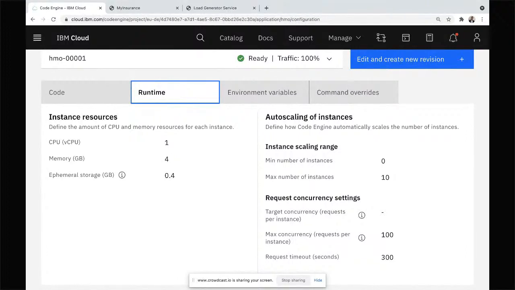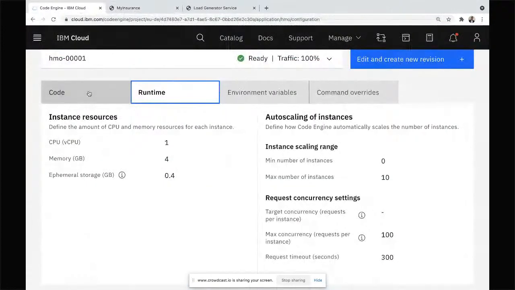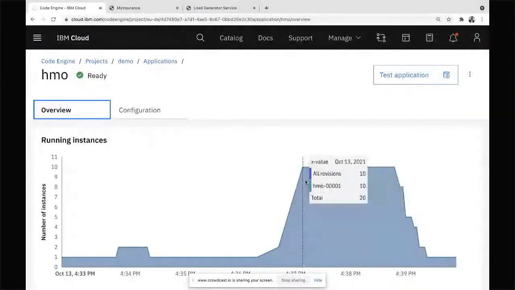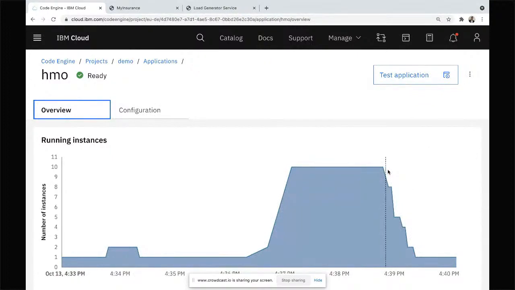And also, I want you to take note of the minimum number of instances. That value is set to 0, okay? That's important because I'm going to show you why here in just a second. Actually, before I go to my other screen, the application, let me go back and look at the overview and see where our instances are. Cool stuff, right? So when I hit the pause button, and I'll come back to the minimum number of instances as well, this is all related.